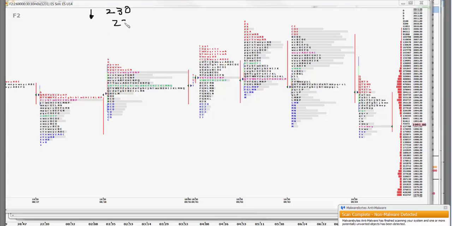230 for non-farm payrolls, 220 for private non-farm payrolls, 6.1. Next number that will be scrutinized is the average work week, which is pretty rock solid at 34.5, and then wages up 0.2. So that's one, and that's two. That's the news focus. So the market has been run down into this news. If it were to come out as forecast, it would be supportive. So I think the market could rally off of this news.